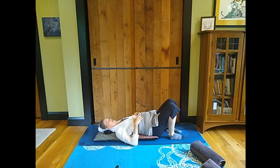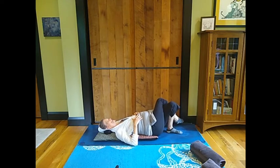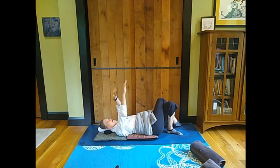And then with your feet flat on the floor, your knees toward the ceiling, just take your right leg and cross it over your left. And then take your right arm under your left arm and wrap around. So your elbows are pointing up toward the ceiling. You might even be able to wrap around and feel your shoulder blades at the back.